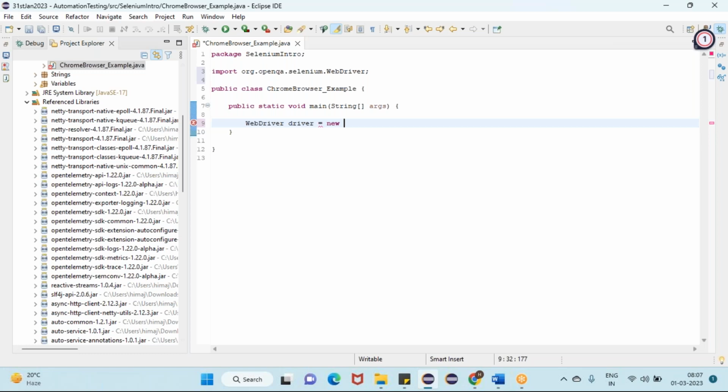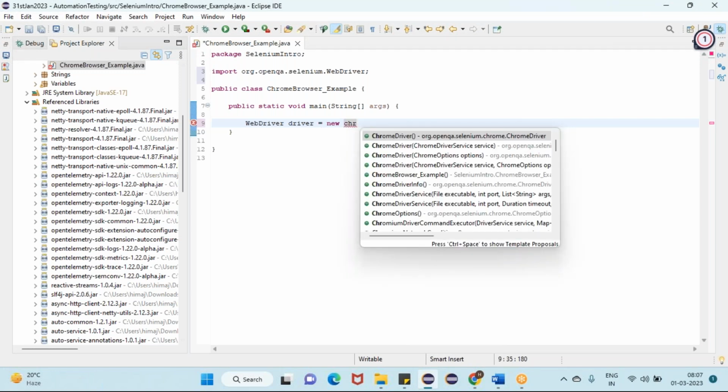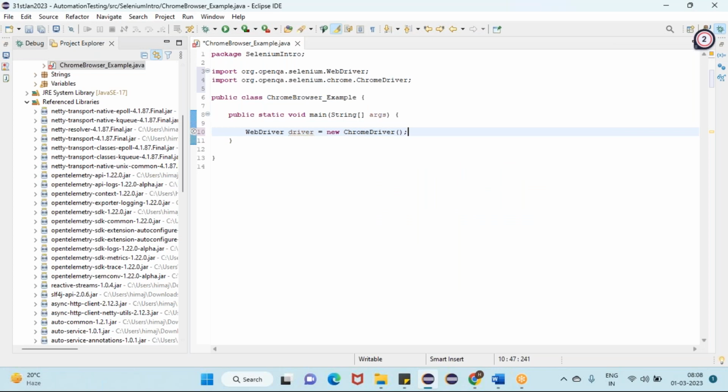Go through the videos and practice as much as possible, because we will use everything here in every step. So see here, guys, we can't create an object for an interface. That is the reason we are using ChromeDriver classes here. ChromeDriver or EdgeDriver or OperaDriver, whatever it may be, because these are the classes, guys. ChromeDriver is nothing but the Chrome browser.